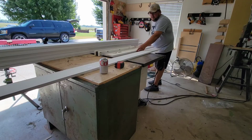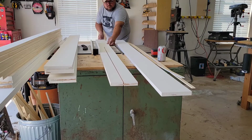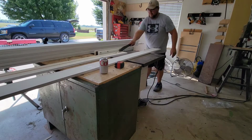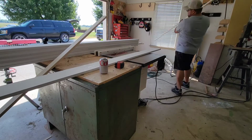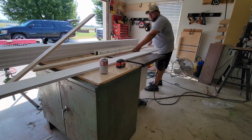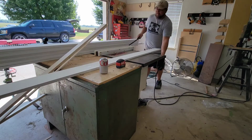When it comes to trim, we really like using this finger jointed pine. Basically, they take shorter boards and make longer boards out of them. That helps it to stay a little straighter and it works with our style. Then I also take 1x6s and rip them into 1x3s and use those for our door trim, because one 1x6 is cheaper than two 1x3s, so I just rip that in half and it saves me a little bit of money.